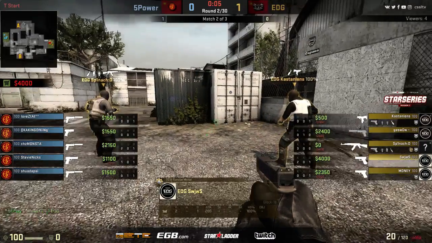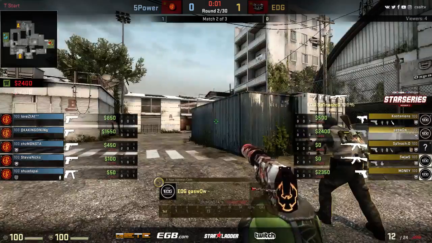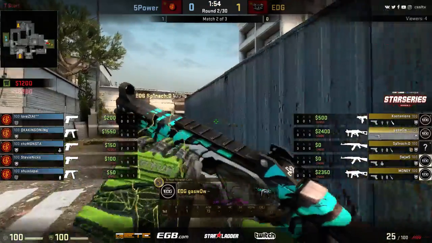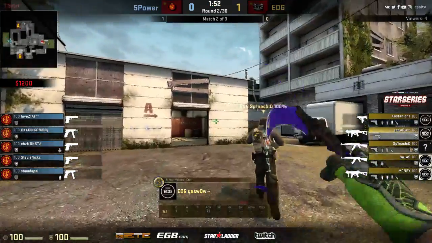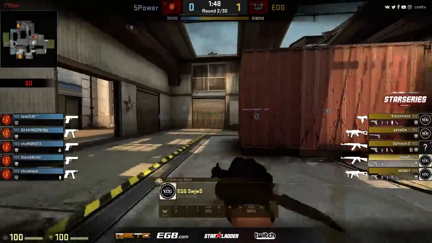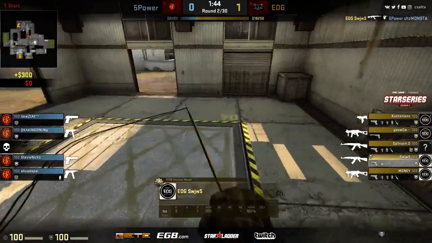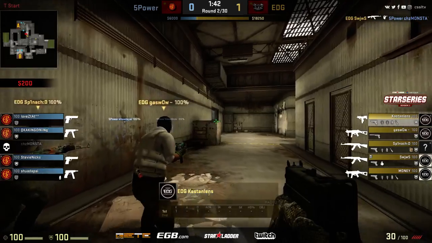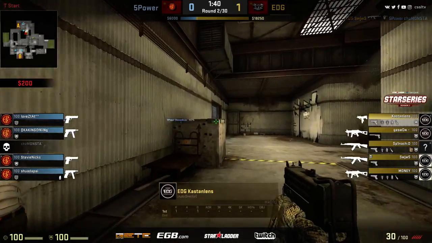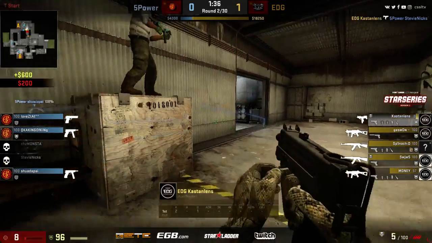Interesting decision here from Edward Gaming. I mean, we rarely see anyone go for a fake in the pistol round. Especially towards the A bomb site. Usually if we see a fake, it's a mid fake and then heavy aggression towards either A or B. But good decision here from Edward Gaming, and they're making it count.